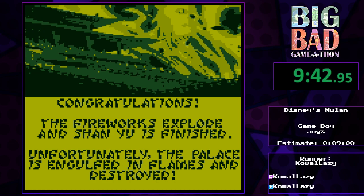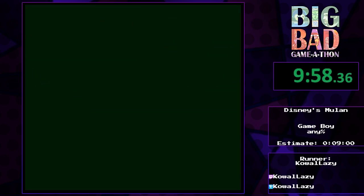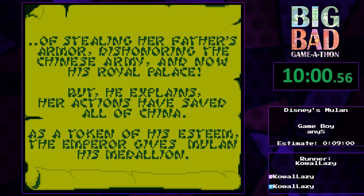And yeah, congratulations everybody! The fireworks exploded and Shen Yu is finished, but the palace is engulfed in flames and destroyed. We won? Yay! The Emperor emerges from the smoke. Mulan bows humbly. Yes, that's a letter B. It's hard to tell. He tells Mulan that he knows of her escapades. Stealing her father's armor, dishonoring the child.